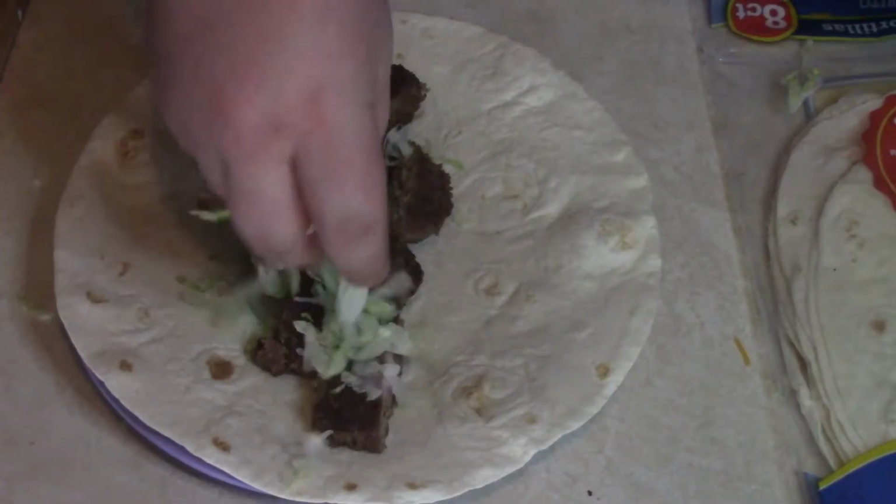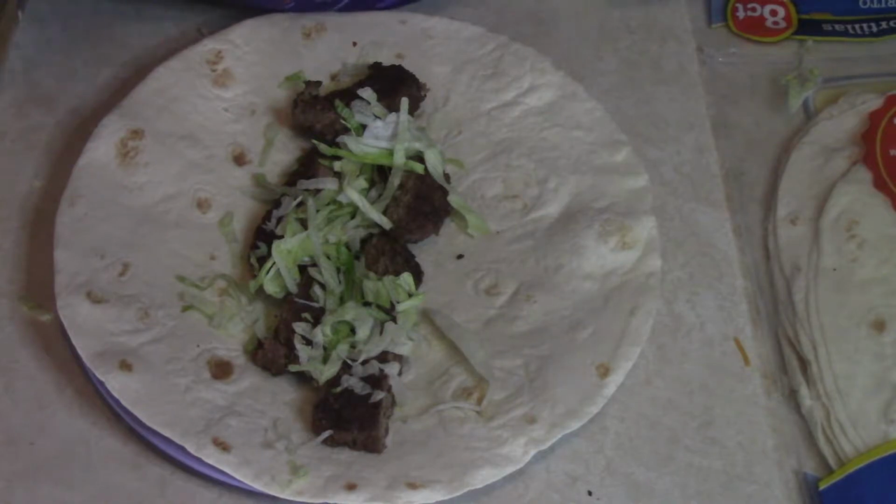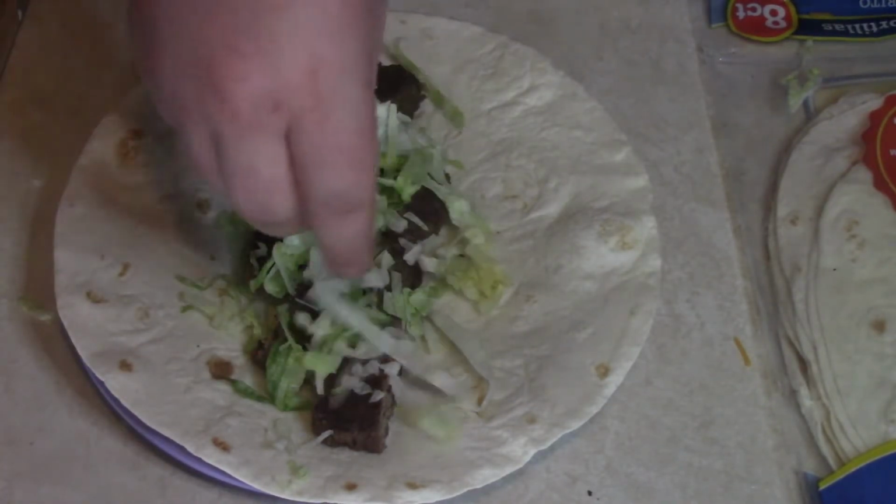Next thing we'll do is add a little bit of lettuce. Now the Big Mac, every time I get the Big Mac, the damn lettuce is falling off the side of that thing, all over the car, all over everything. So I'm not going to use a whole lot, but I am going to use a good amount. And like I said, the great thing about the burrito, it ain't gonna fall out because it's all wrapped up at the end.